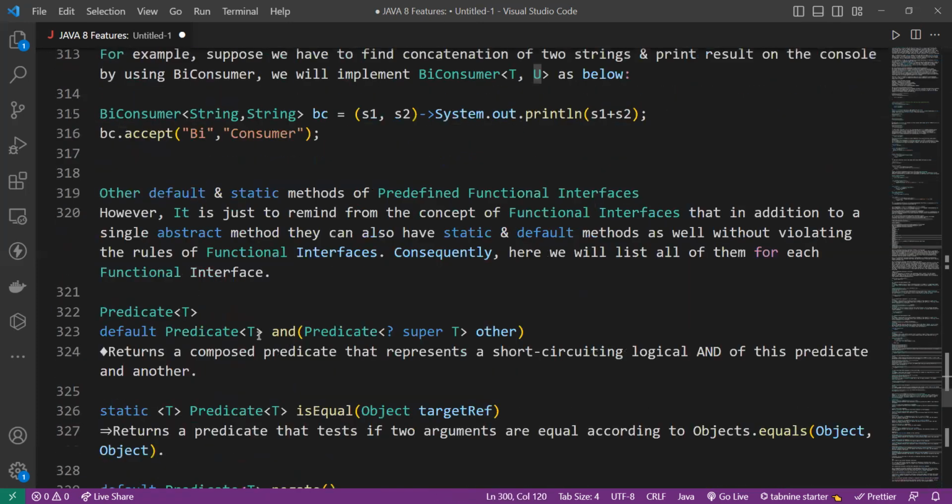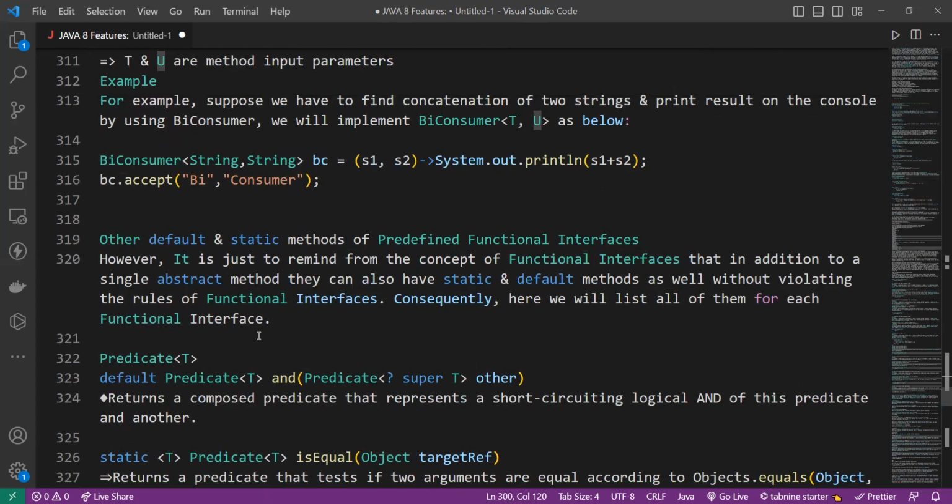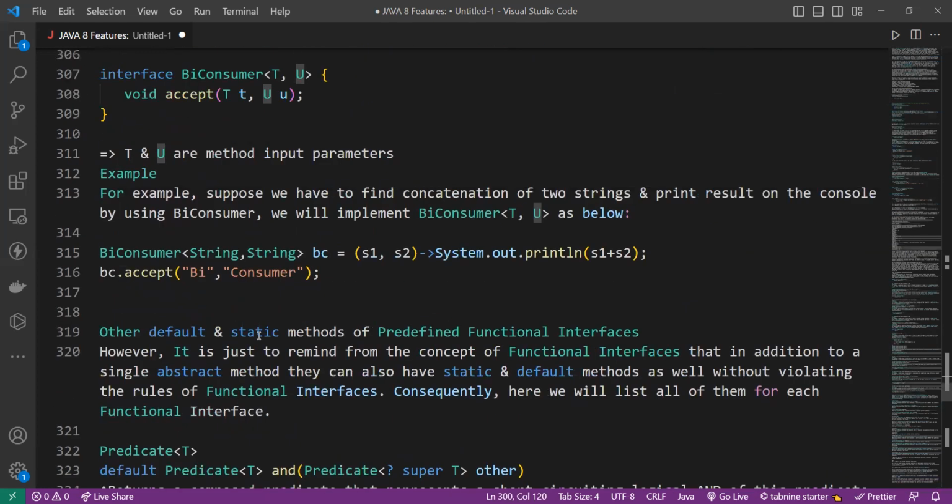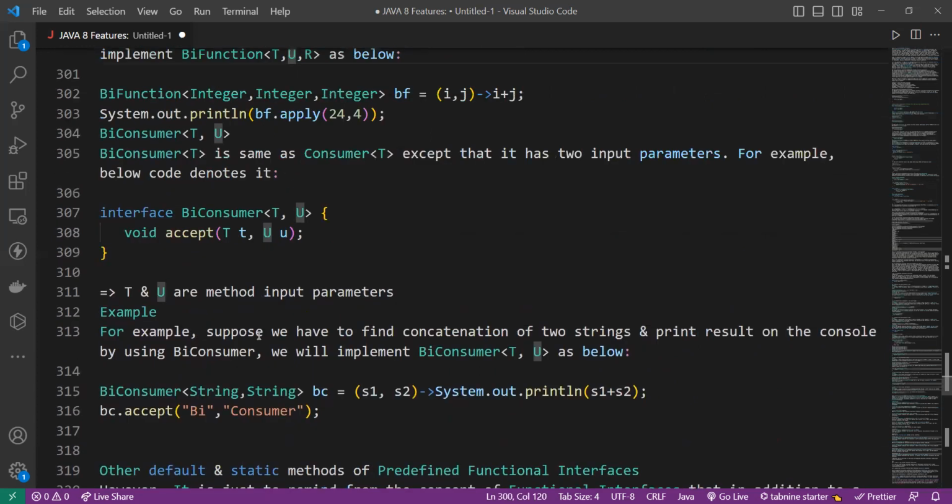Clear? Then BiConsumer. The BiConsumer is the same as the Consumer, except that it has two input parameters, like the BiPredicate.